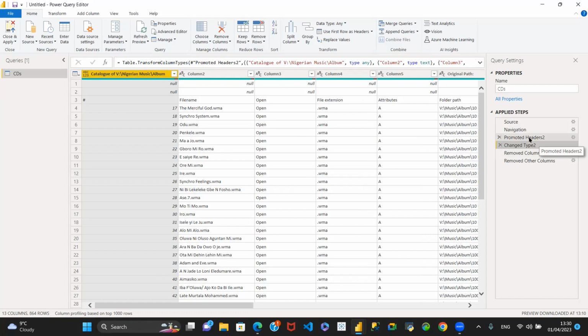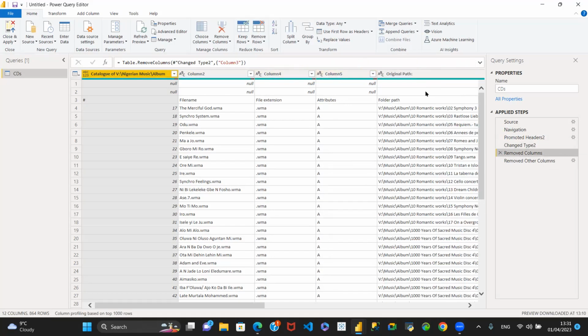So the previous step is promoted header. The results that we got from promoting header, this is what I've done with it. I'm using this function on promoted headers, which is the previous step, and it's just given us a list of all the columns whose types have been changed. And then removed columns uses the M function Table.RemoveColumns, again on the previous step, which was change type 2, and it removed column 3.